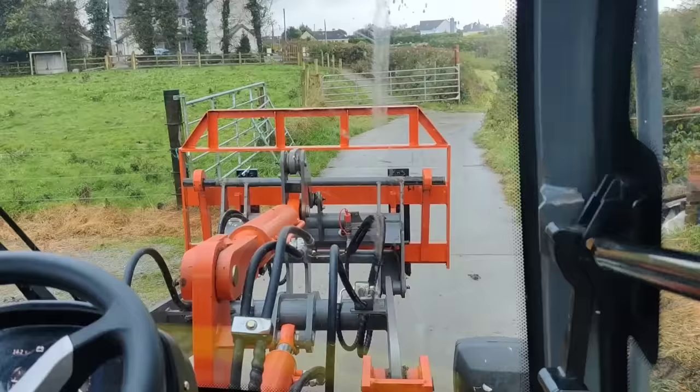So I'm going to take off the pallet forks now and put on the bale spike just so I have it ready for the next bale I put in tomorrow, probably. And I'll be good to go. So I might show you. Can I show you it without showing what he brought is the thing. I might be able to. We'll see.